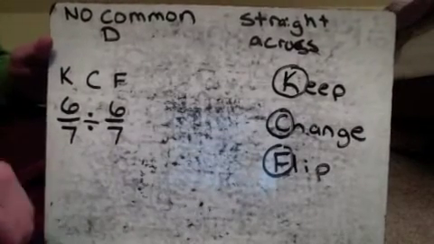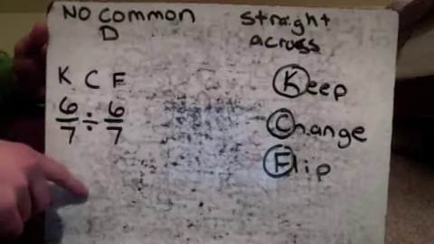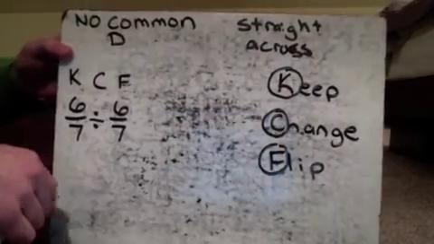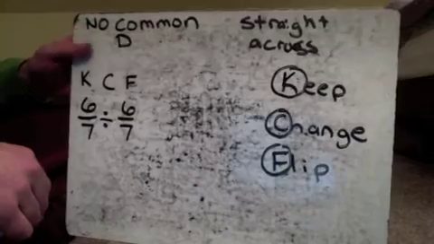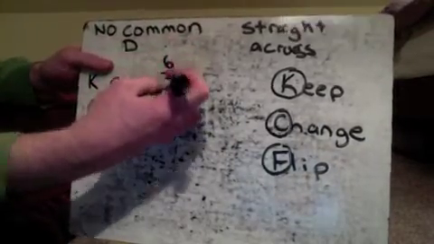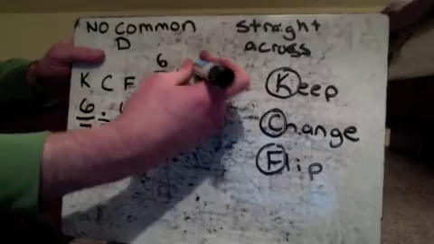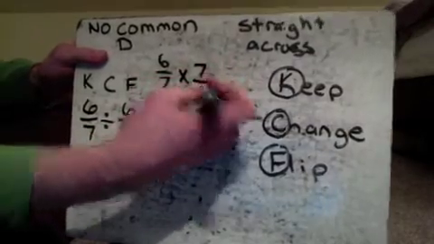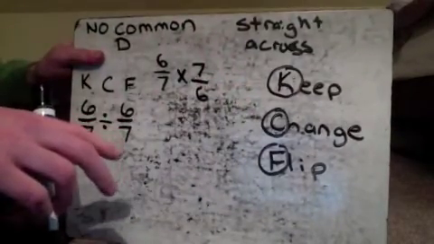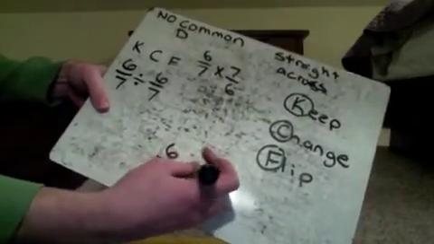All right, we'll do a couple more practice ones before we have you do a couple on your own here. Okay, 6/7 divided by 6/7. Okay, keep it, change, and flip it. So I need to keep the first number, which would be 6/7. Change the sign from division to multiplication, and then flip it around. So it'd be 7/6. Now, if I multiply straight across, and this is actually kind of an interesting one here to do the cross division on as well, so we'll save that for a little bit here.